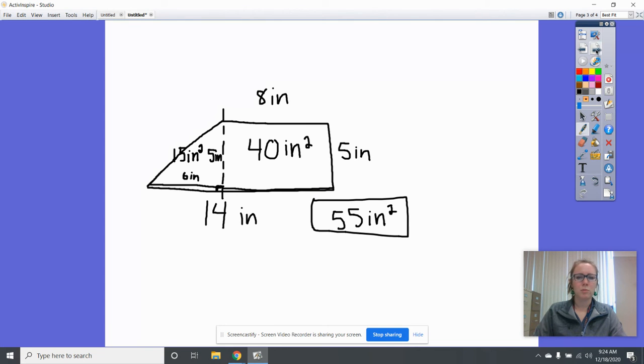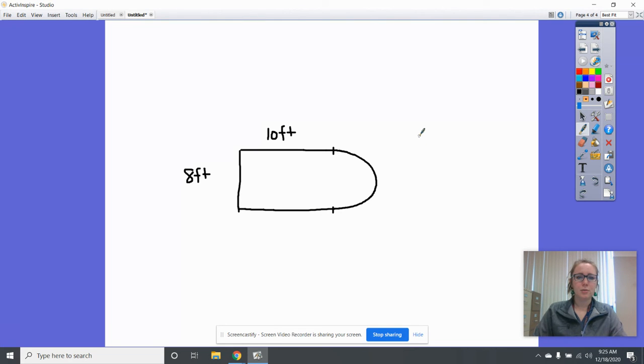I'm going to show you one more example. Here we have, I don't know, some kind of weird thing. I can't even come up with a name for it. And we have some numbers here. We can, though, if we split it right here, then I can come up with some names for the stuff we have here. Because here it's just a rectangle, and here it's called a semicircle. That just means it's half of a circle. We can find the area of these things.